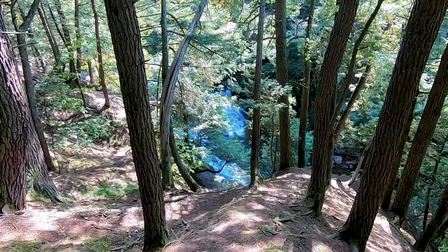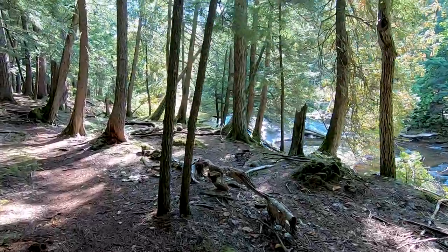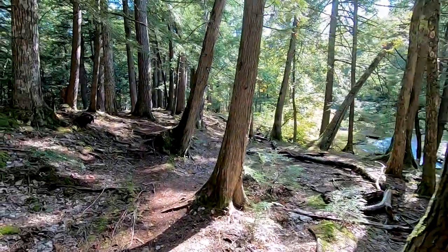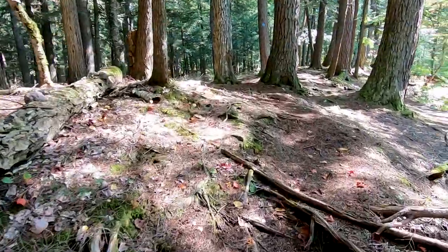I'm glad we did it because when we looked at the map and asked, would we come this way again? Probably not, because in order to get to those waterfalls from the Big Carp River Trail, you'd have to basically repeat a lot of what we did on our other hike, starting at Lake of the Clouds and taking Big Carp all the way to Lake Superior and back. So I'm glad we went that extra 3 miles out of the way.